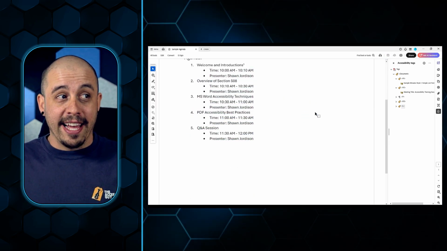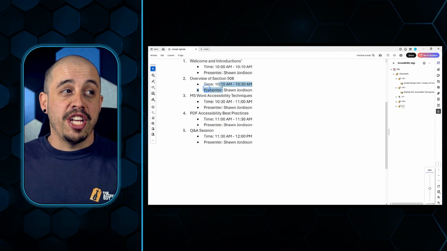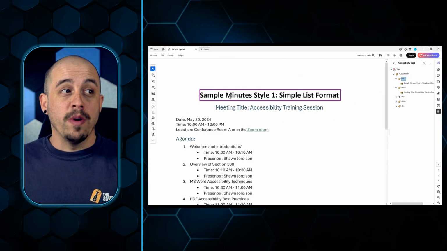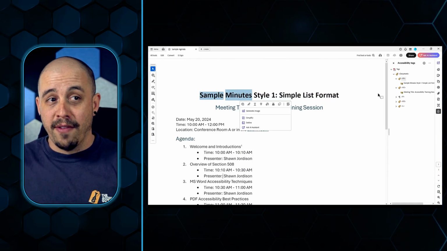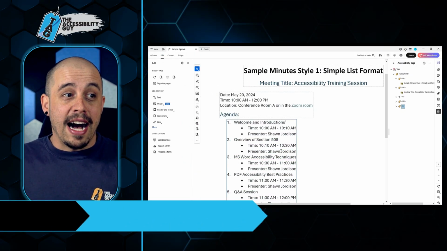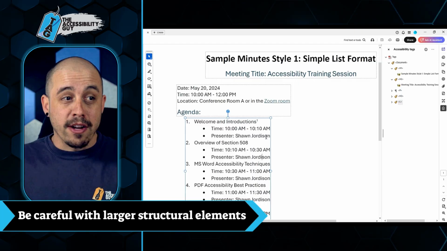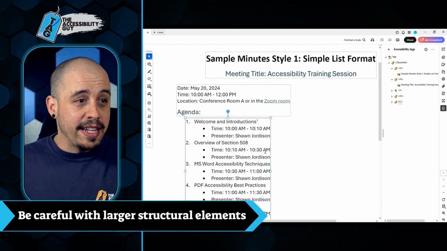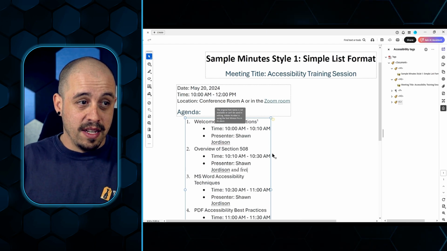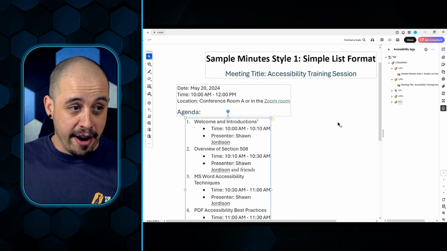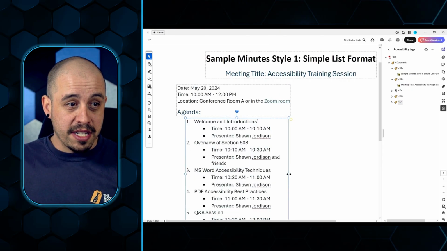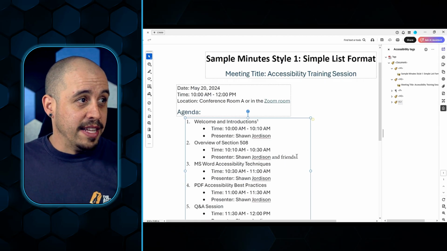Where this complicates is what if I needed to change something from within my nested list item? So it's a pretty easy fix when you just have to change a single word in a top level heading. But if I go and change content in my list item, there's a high probability that it's going to break the entire structure. So if I go in here and I try to change the presenter to Sean Jordison and Friends, and there was a reflow there, I now need to move the text box out a little bit. It also appears that my font did not carry over the and friends.